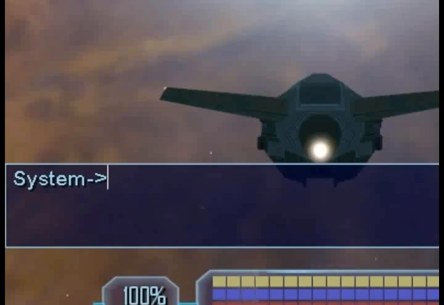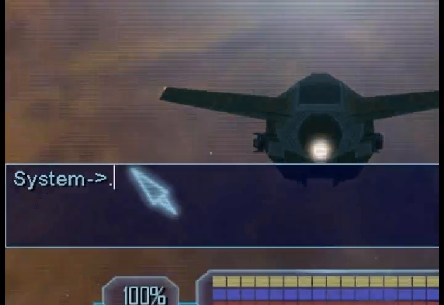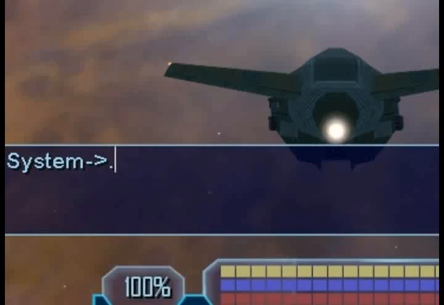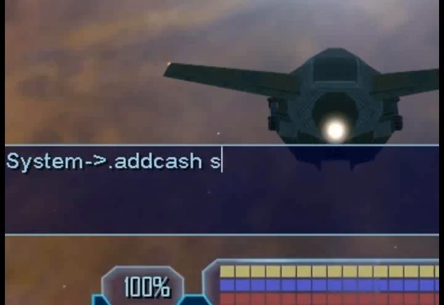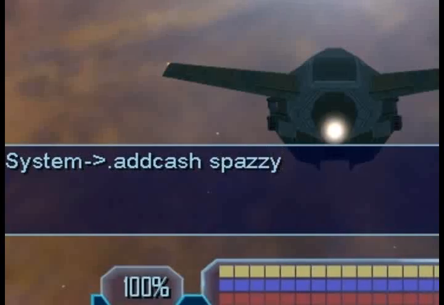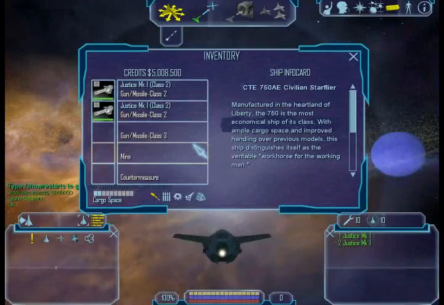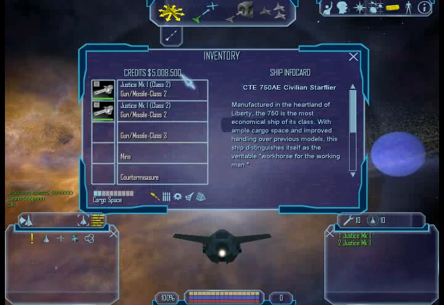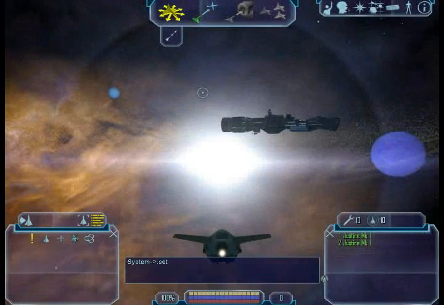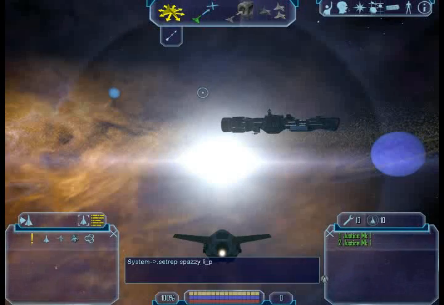Let's take a look at the most common commands we'll be using. You can enter these commands directly in the FL Hook console or in-game on an admin character by adding a dot before the command line. Add cash allows you to add an X amount of cash to any character. Set cash is similar, but instead of adding the entered amount of credits, it will simply change the player's funds to that number. And set rep allows you to set the reputation for characters.